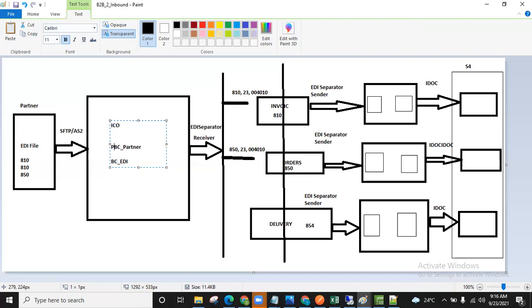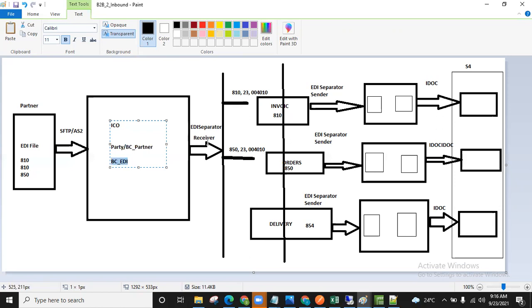Okay, party we create with partner name. Under party we create the partner. There is no difference if you create it under party or not, but for B2B scenarios we create under party. Okay, and this is one system.